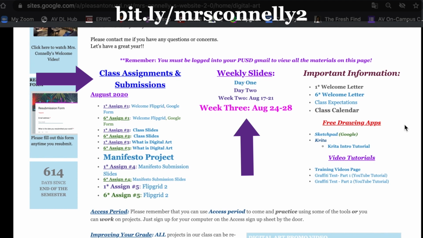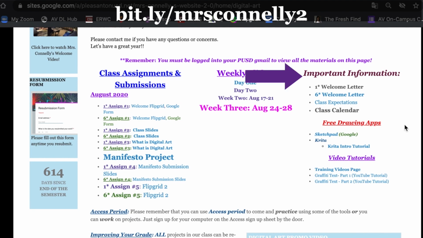Those Google Slides are accessible by students every week. So you can see here on the website, there's also a spot where I include important information, class expectations, the welcome letter, but I also include tutorials. This website is going to become more and more robust as the year goes along. But the students will always have access to everything we've done.